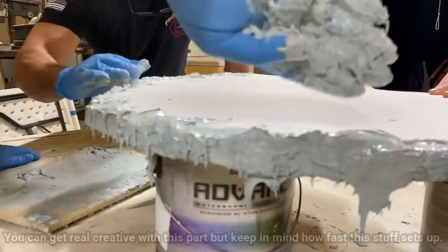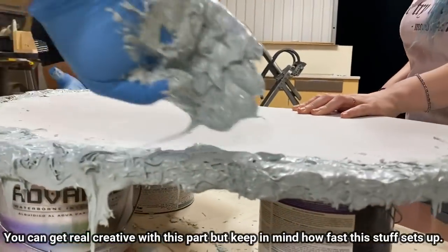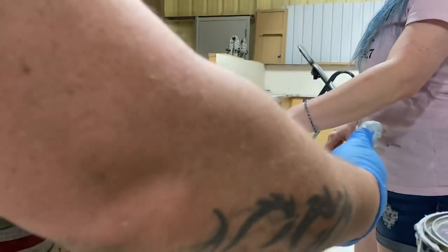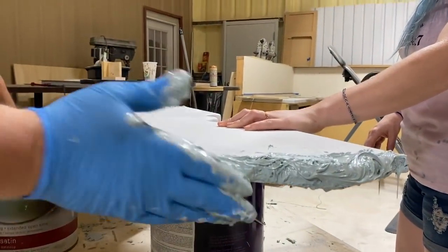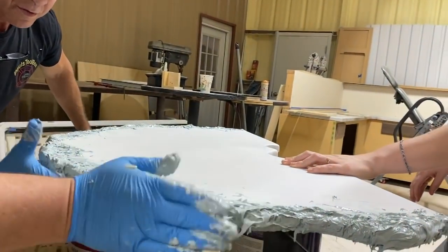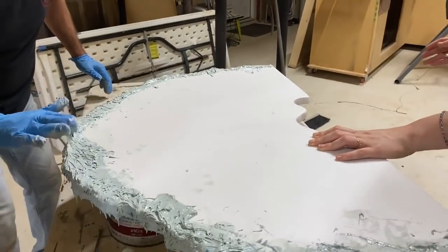Since it sets up pretty quickly, you could just work it until you like it. You could easily sand it all off if you don't like it and start over. You can easily leave this finished like it is, and it would be a great surface. It's a little sharp, though. A little bit sharp. Yeah, we'll burn it.